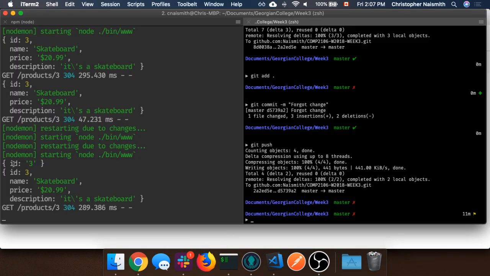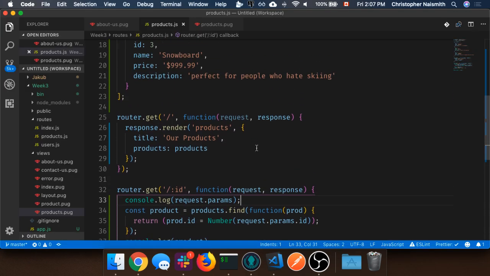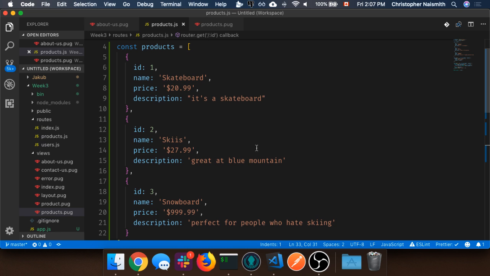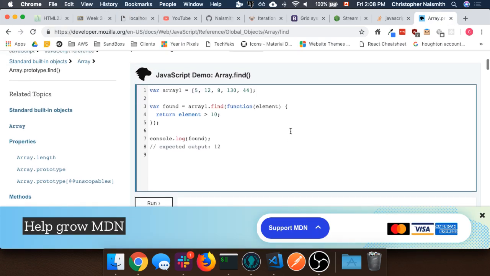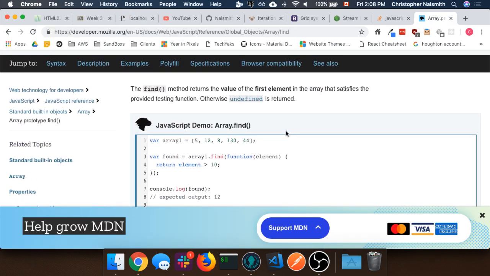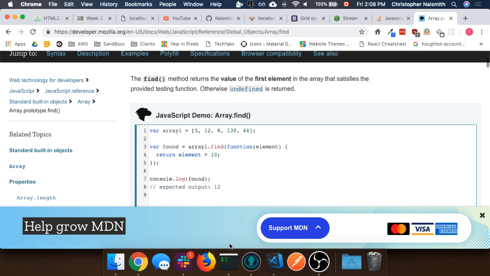So in here, it's an ID of 3. And find returns the value of the first element in the array that satisfies the provided testing function. Otherwise, undefined is returned.